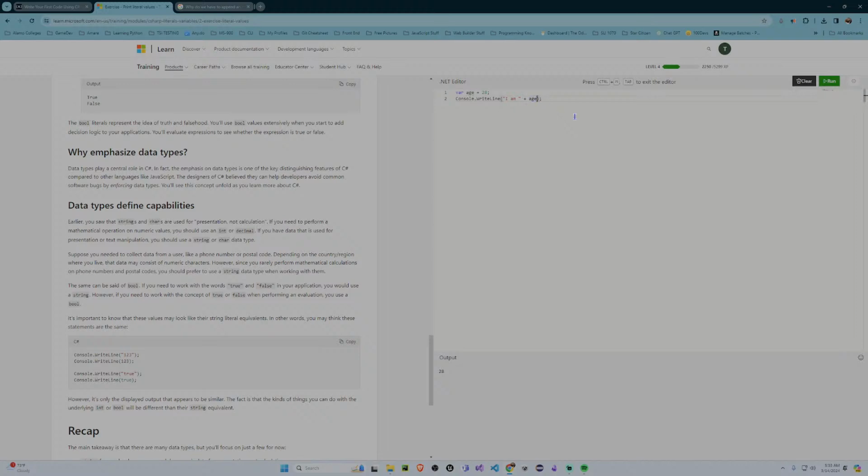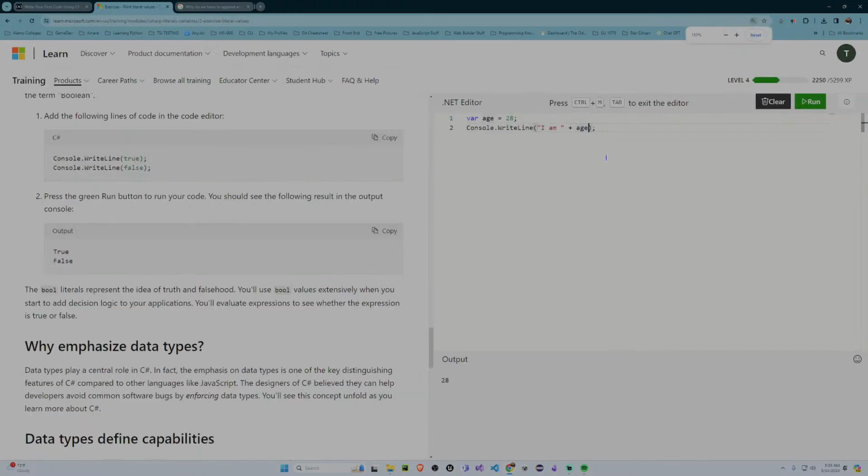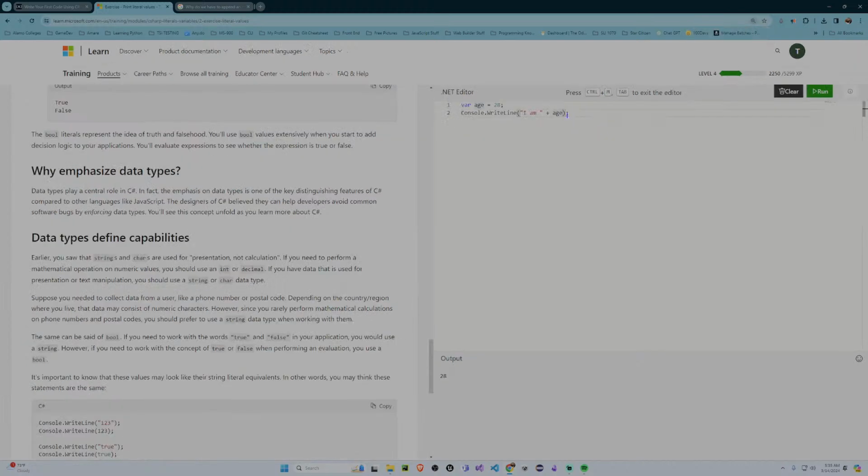Like this plus. Maybe I can zoom in a little bit, right? Okay, you can use operators. So plus age, plus years old. Look at that. It works.